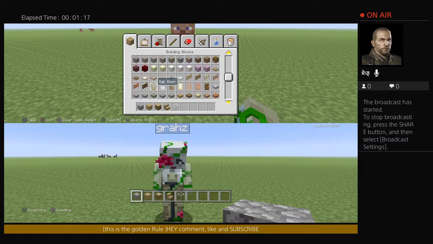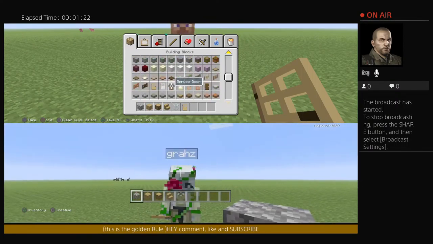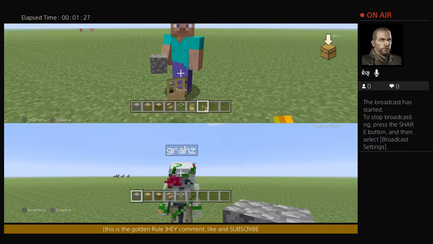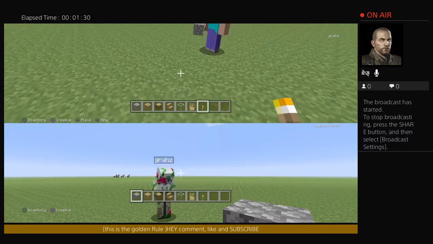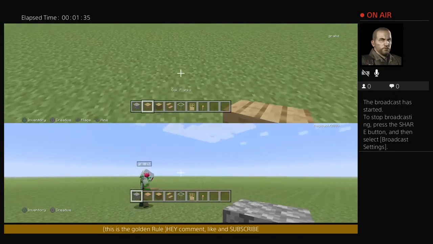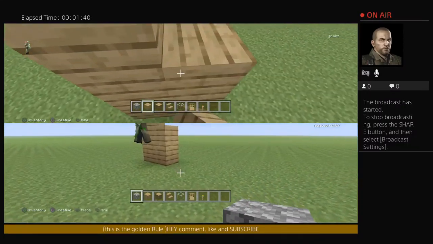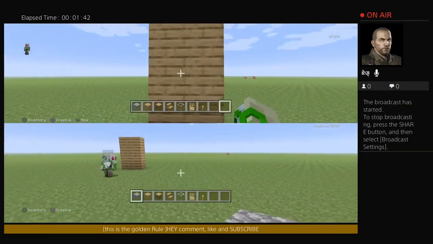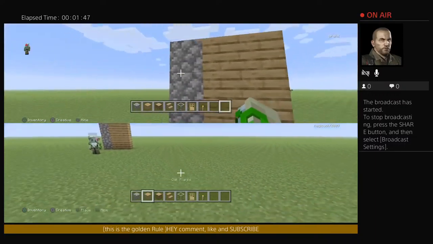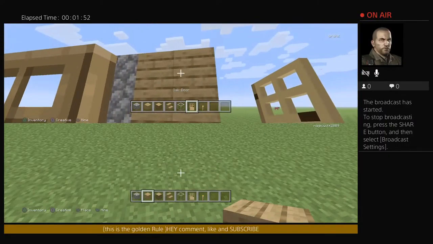You'll need a door of your choice, and torches. How many of these? I have no idea. Also, if you want, in your crafting table, imagine this is your crafting table. If you put, let's say this, cobblestone are the three empty slots to make doors. So this is how you make doors, is six planks.